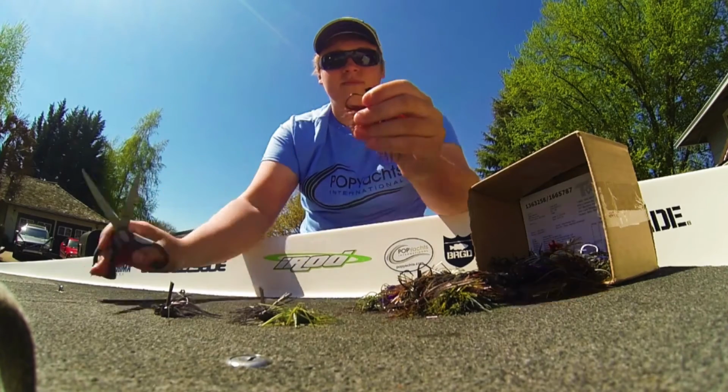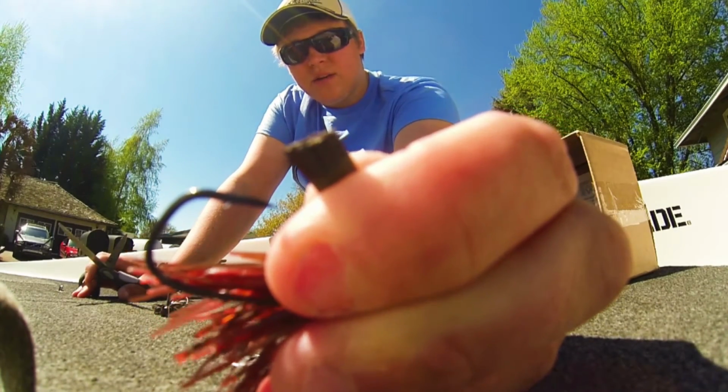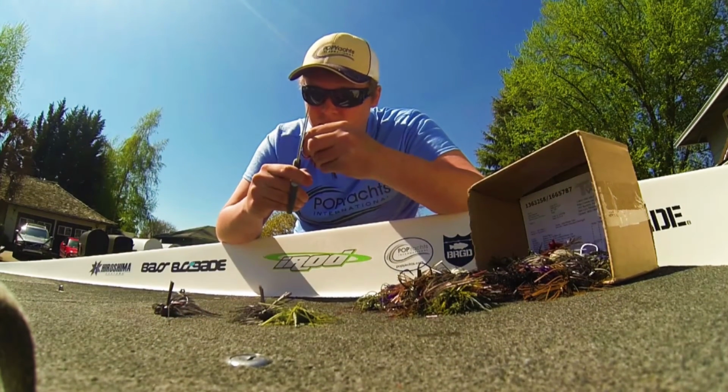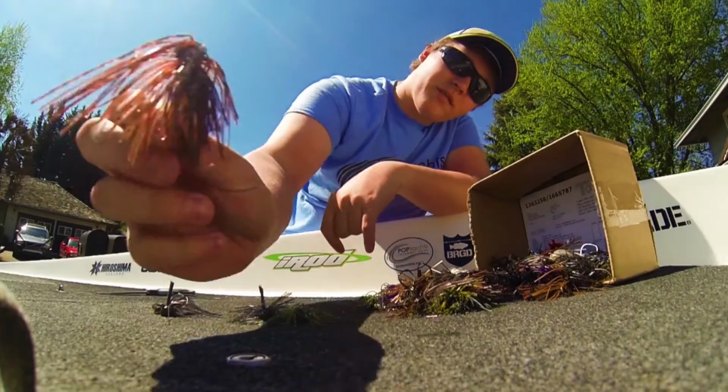I like it's not quite a 45, but it's not quite a 90. It's maybe a 60-degree angle or something. It's not totally critical. It's just my preference. So there's a flipping jig. That's like what I'd fish.